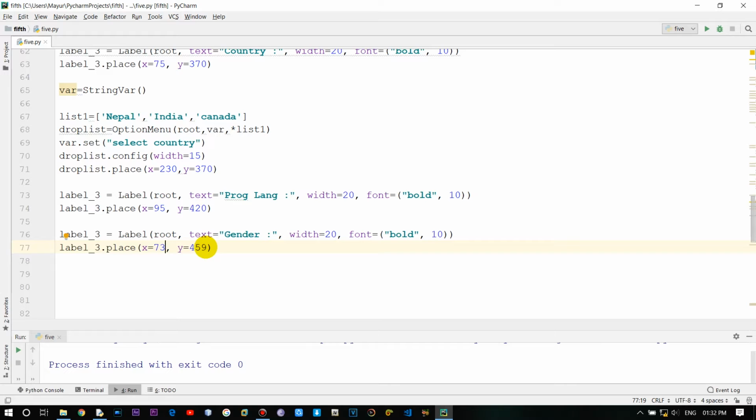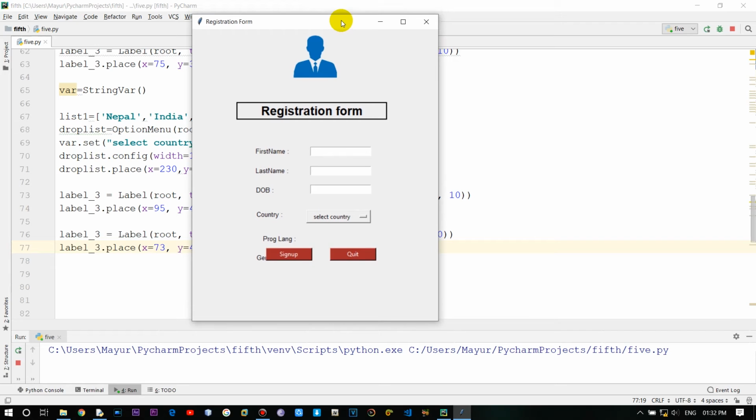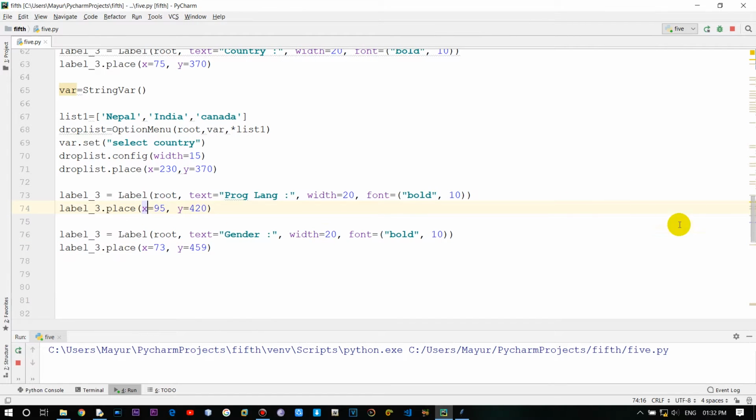Okay, so let's see what is the output. It is a bit messed up over here. As you can see, the buttons are overlapping. So we'll look into that first. What we'll do over here is change the position of the buttons.